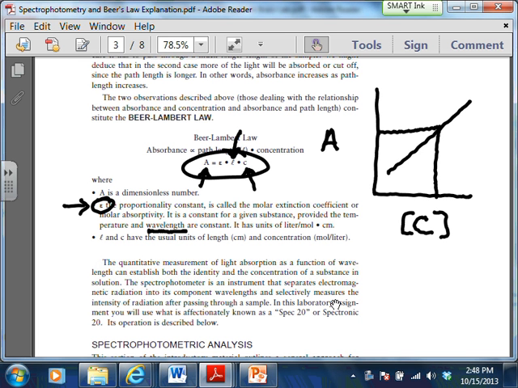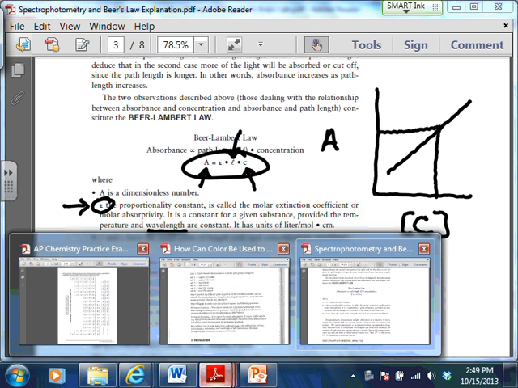Then you can figure out, obviously, the number of grams you had of copper in that solution. And then once you do that, as long as you know the starting mass of your brass, you can just compare that to the mass of the copper that was in your solution and figure out what percentage. Okay? Does that kind of make sense? And that's the basic strategy for what we're doing here.